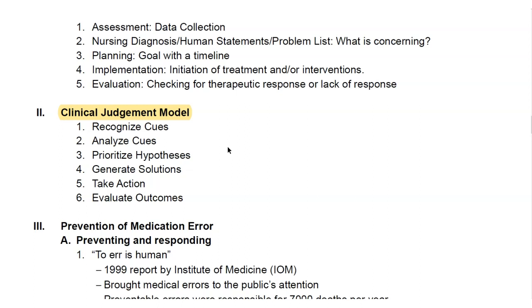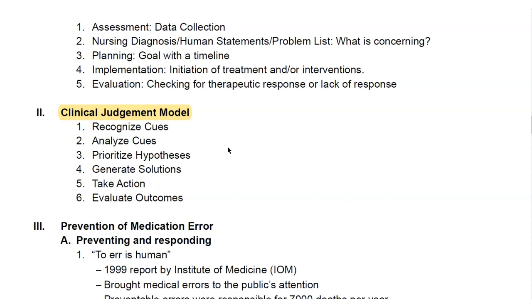And then after that, we analyze those cues. We start thinking, what could be causing the symptoms of my patient? Then we prioritize the hypothesis, meaning what is the likely cause? Now we're really trying to narrow it down. What is the problem? We're identifying it. And then we generate solutions based on our hypothesis.